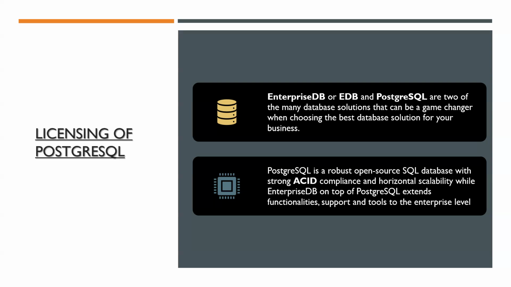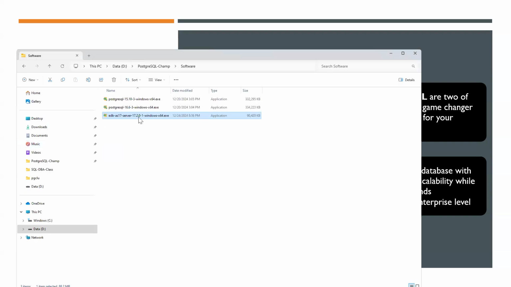But let's see when we are installing, and in the dashboard itself, what are the things we can do. I already installed all the products for you. One is the EDB database, one is the open source. I will try to install our open source first. Then I will also try to install the EDB software, and I will also show you how to download. It's not chargeable. You can go and download it.